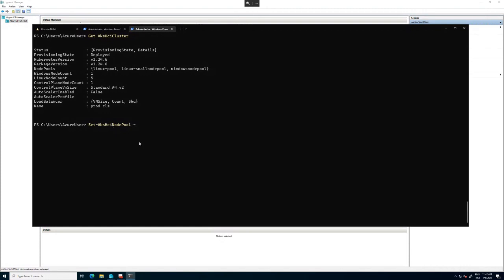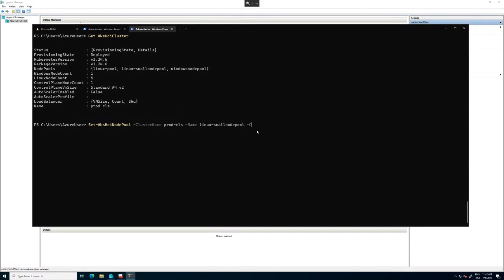So let's try to build our Set-AksHciNodePool command. The first parameter is the cluster name. The cluster name is prod-cls, and I want to scale the Linux small NodePool. So the NodePool name is Linux small NodePool.